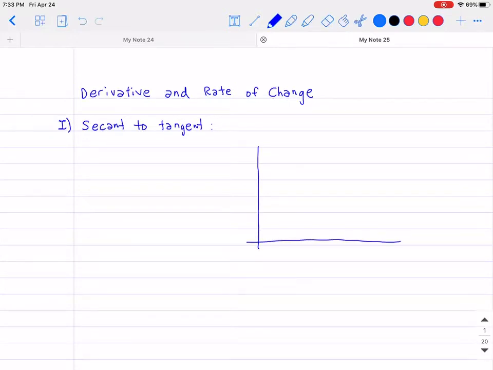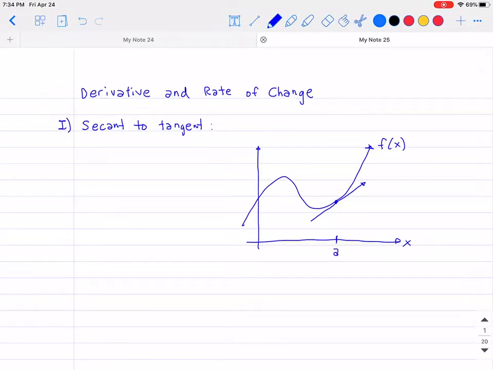So here's what I want to do then. Let's go ahead and say that I have a graph, okay? And here's your graph. We'll go ahead and call f of x. What I would want is to find what is the equation of the tangent line, or maybe just what's the slope of the tangent at a certain point where we go ahead and say x is equal to a then.